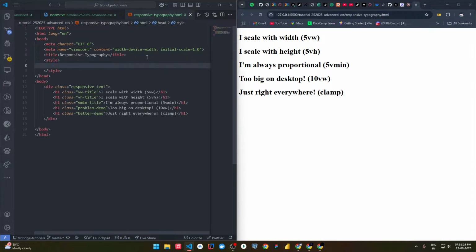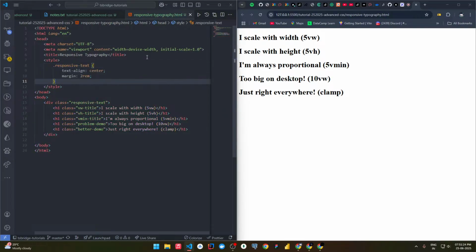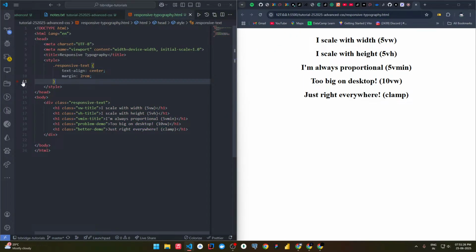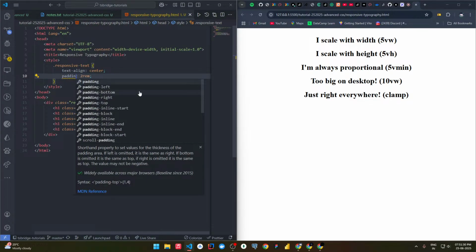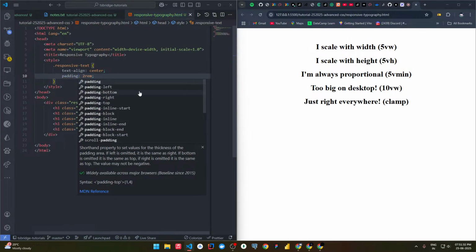Inside the style tag we'll select the responsive text, align will be center. Okay, and not margin, we'll give padding. How much padding are we giving in pixels? Can anyone tell me? 32 pixels.